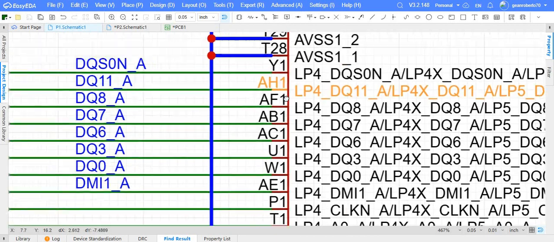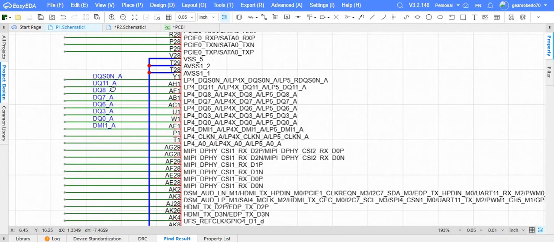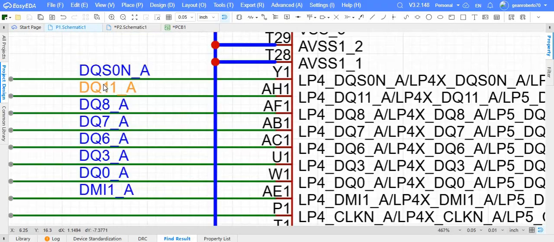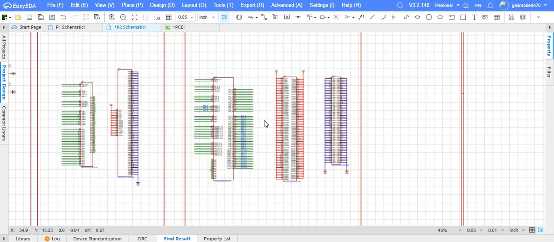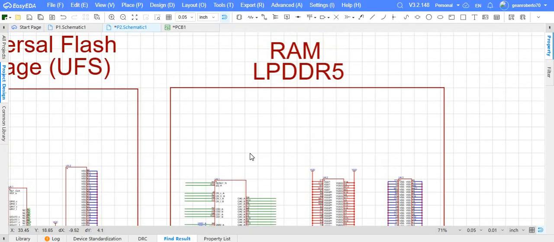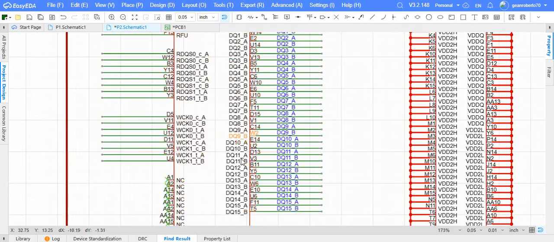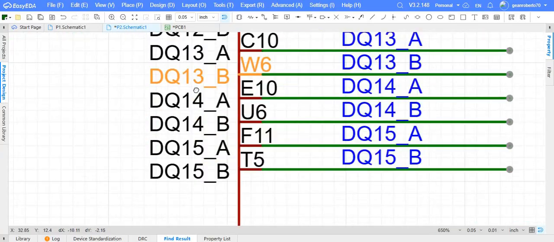Right here we got DQS and DQ. So let's say I wanted to identify this DQ group right here on the RAM. So right here it is easy. I can identify DQ right here.